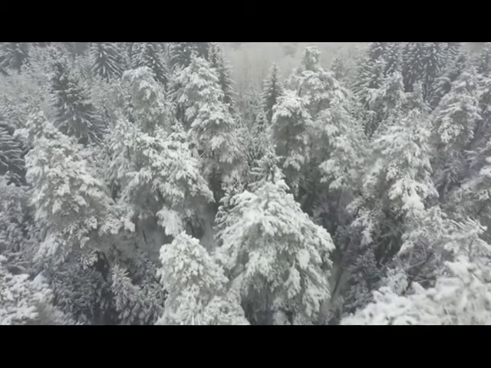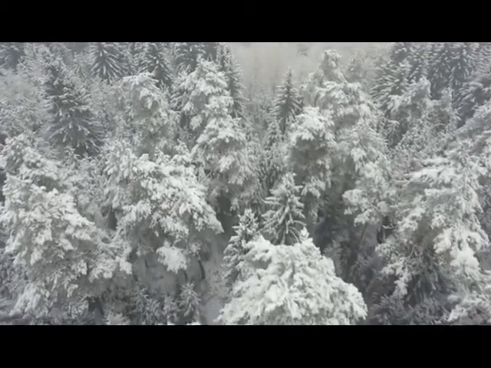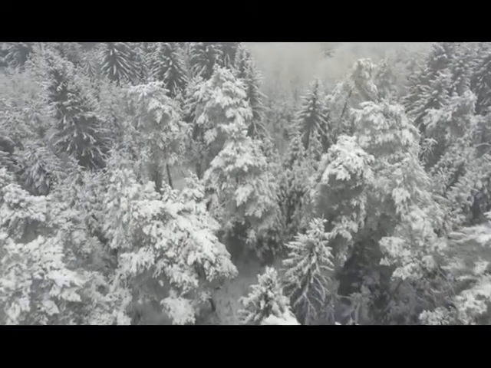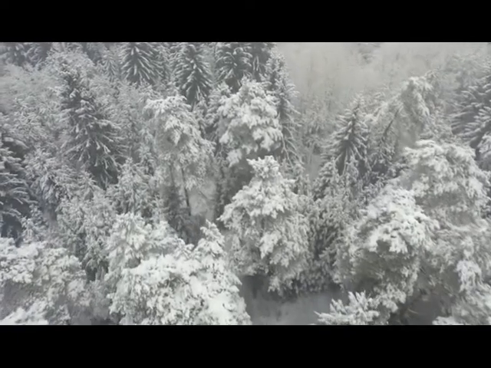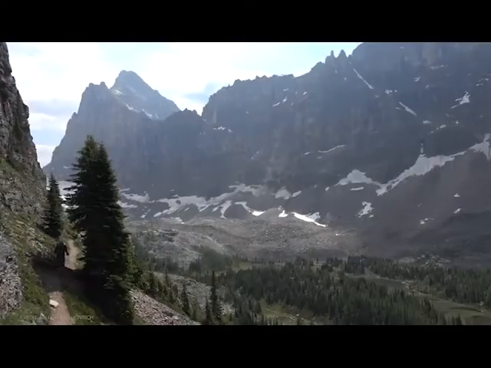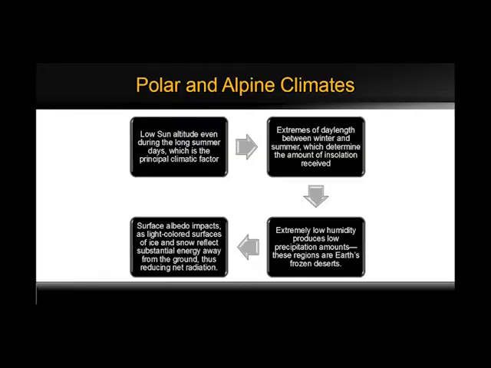The polar climates are found across the continents that border the Arctic Ocean, Greenland, and Antarctica. So what climate characteristics is the polar climate group most likely to have? Think about temperature. Winters are entirely dark and bitterly cold. Summer days are long, but the sun is low on the horizon, so summers are cool. The average temperature of the warmest month is less than 10 degrees Celsius, and the annual temperature range is large.